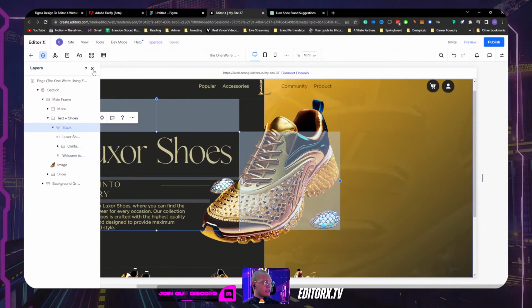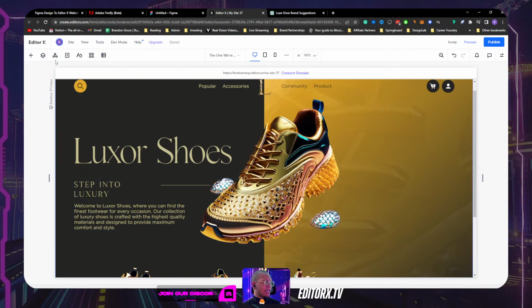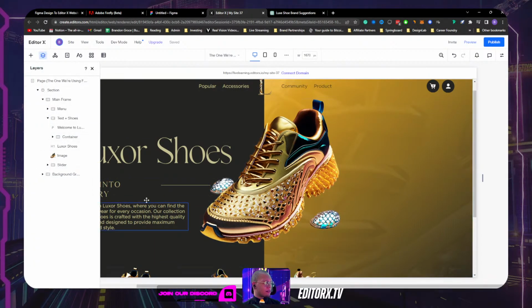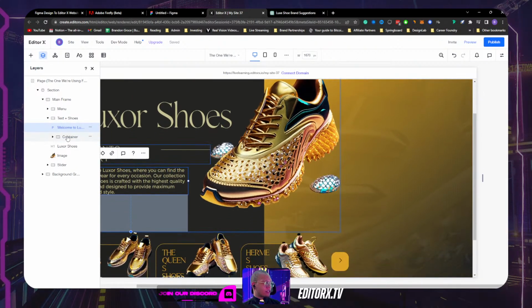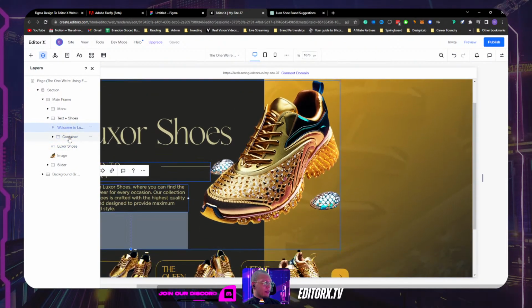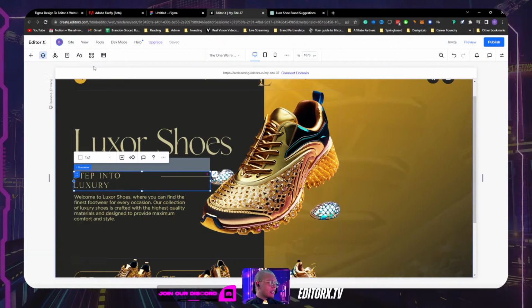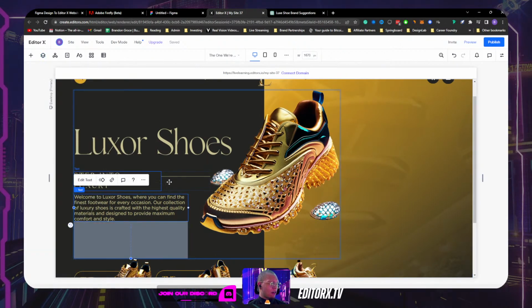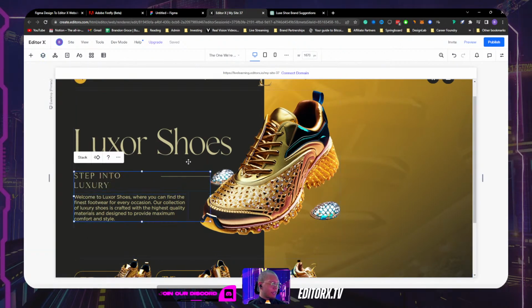So I'm unstacking this. And by unstacking it, it pulls everything out of that stack. So now we have just these 3 elements free. But we want to contain them again. So I'm going to select our body copy, our container here, holding shift, and our heading.